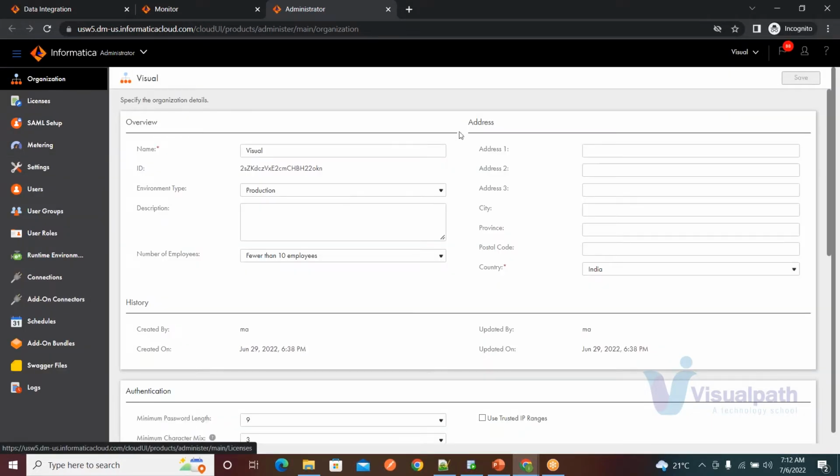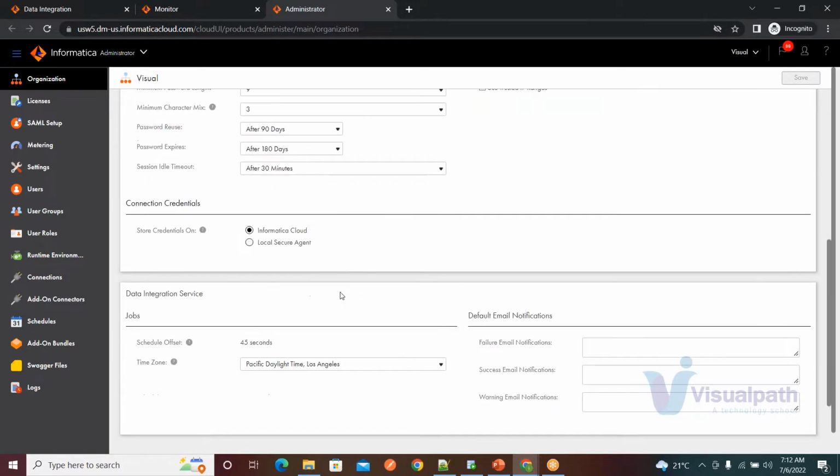Similarly, in IICS we have something called organization, not domain. In short we call it org, but it is organization, where you have a name, environment type and number of employees, and you define everything here.